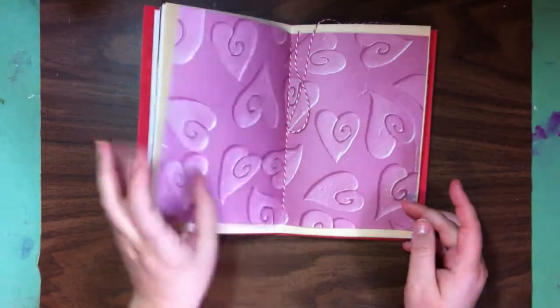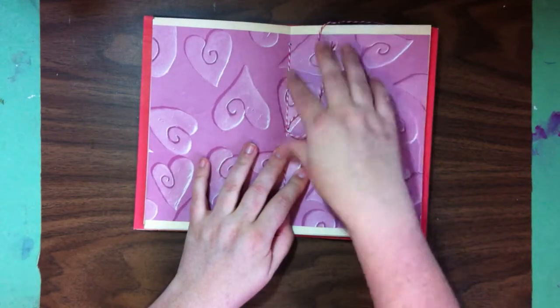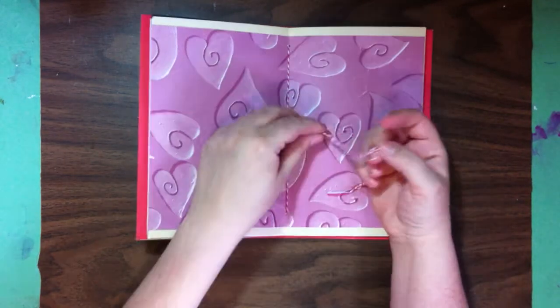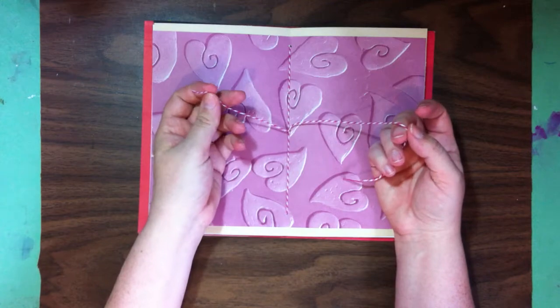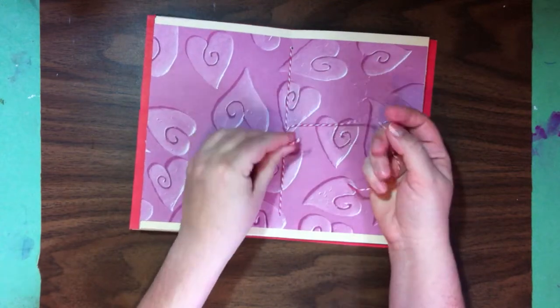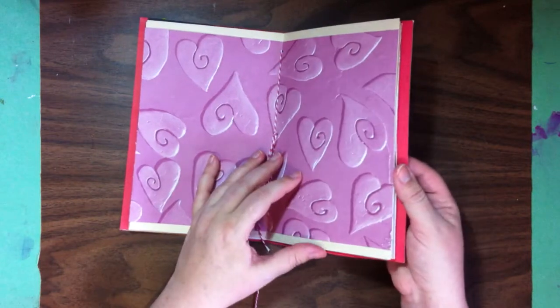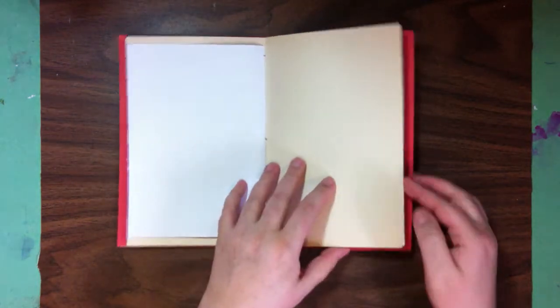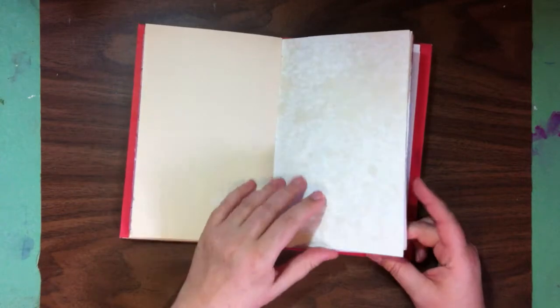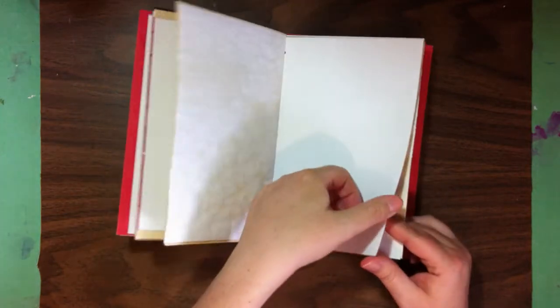And then that is the center of our signature. And I just have it tied right in the center and you can leave these long. If you want, you can tie it in a bow. If you like, you can put things like beads or something on there. And so then the back half will be just the same, just in reverse order. Simple as anything.